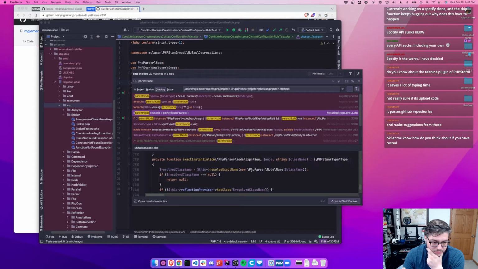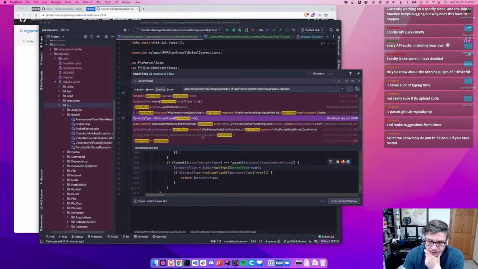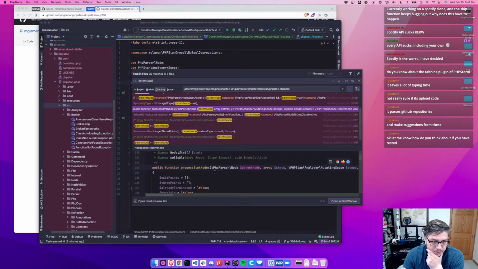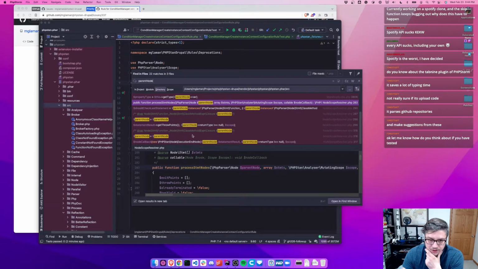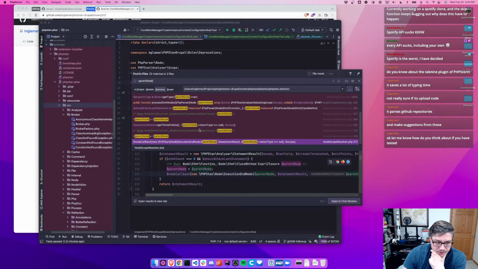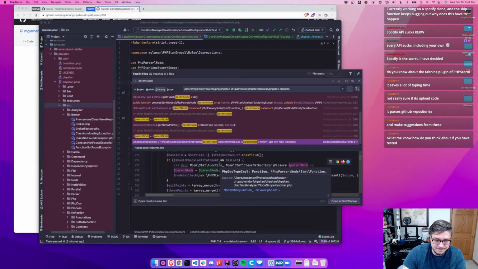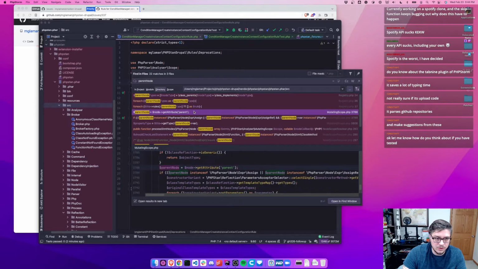But what method is that? Exact instantiation. No, that doesn't look right. It's property type. Node scope resolver, process statement nodes. It feels like it should be in the node scope resolver, but looks like we're not there. Parent node equals parent node. No, shoot.